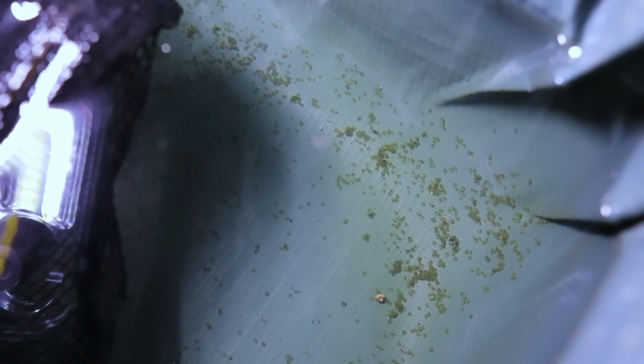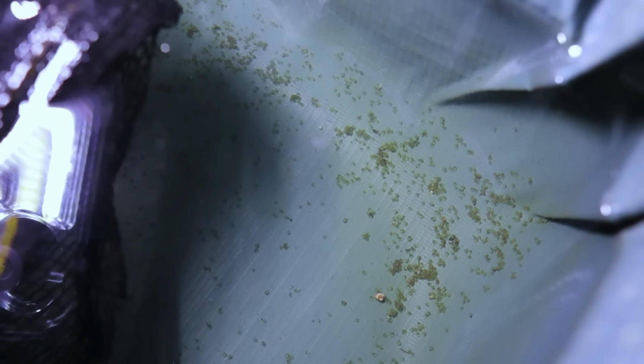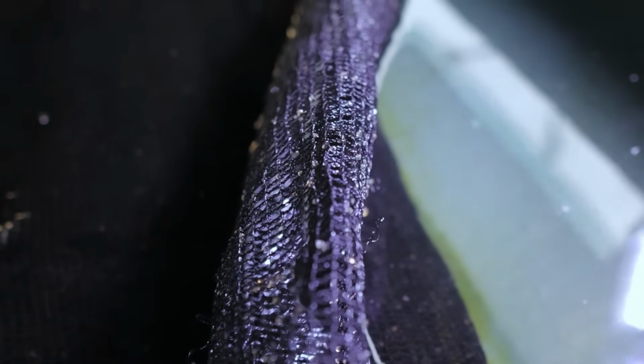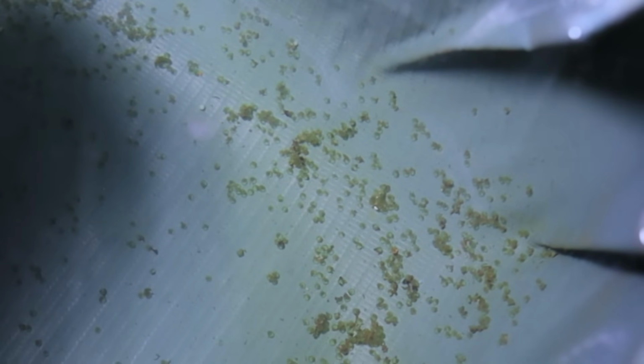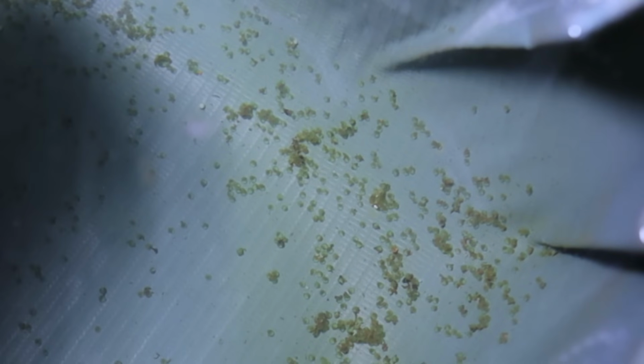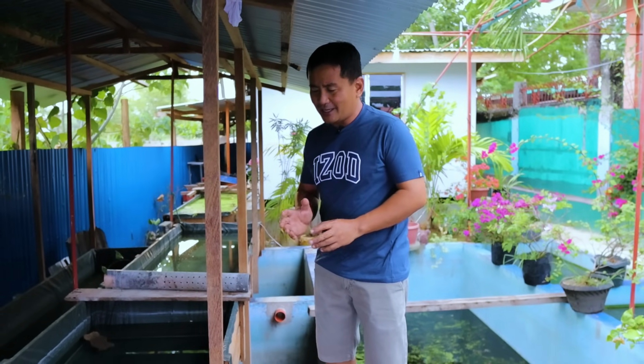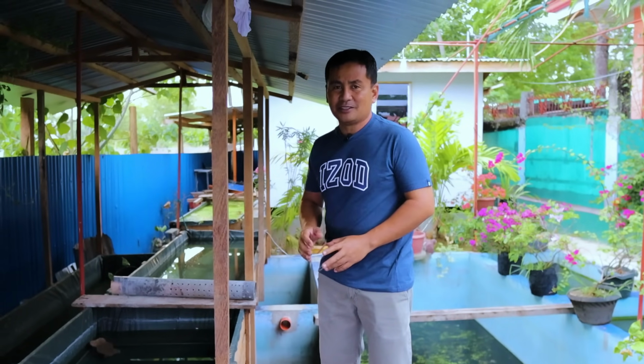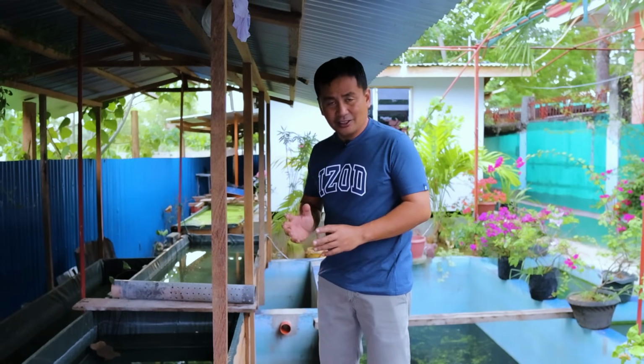You will know if the eggs that have been hatched are fertile or not by just looking at the color of the eggs, meaning that if these eggs are whitish, they are spoiled eggs, and if these are in brown color or in dark color that's very clear, then this is an indication that those eggs that have been laid are fertile eggs. So I can safely conclude that the eggs that have been laid by the breeders are actually fertile eggs because their color are dark.